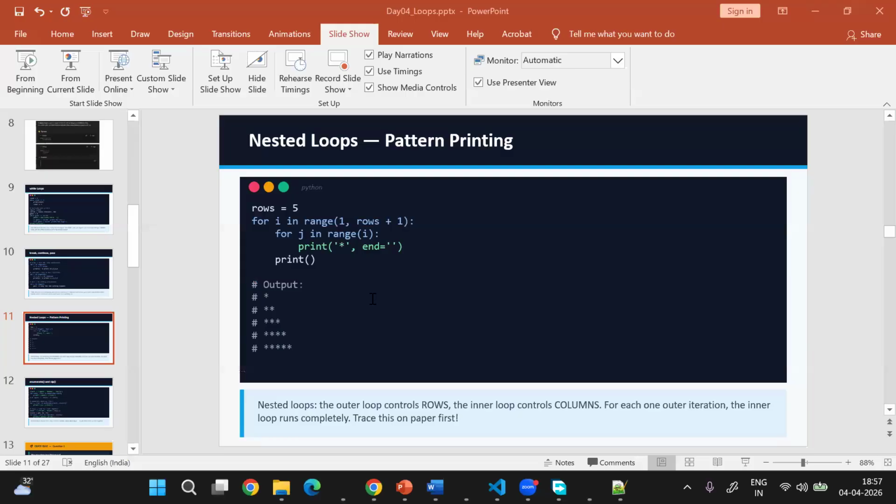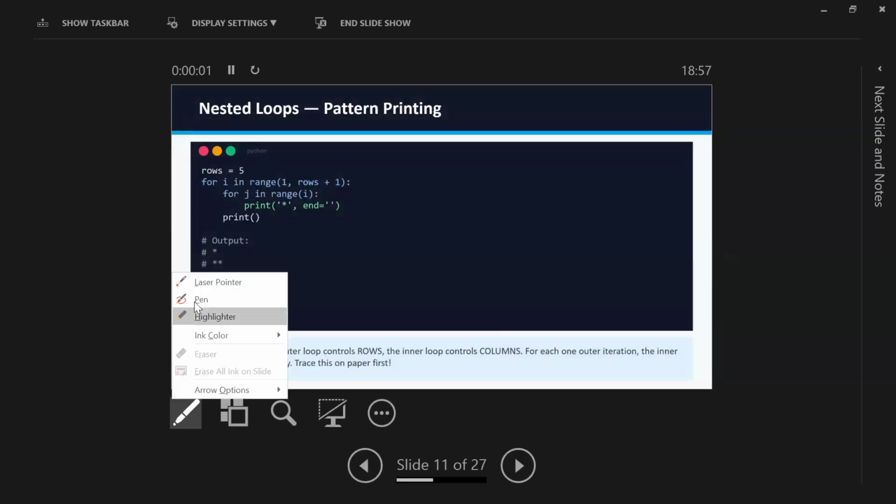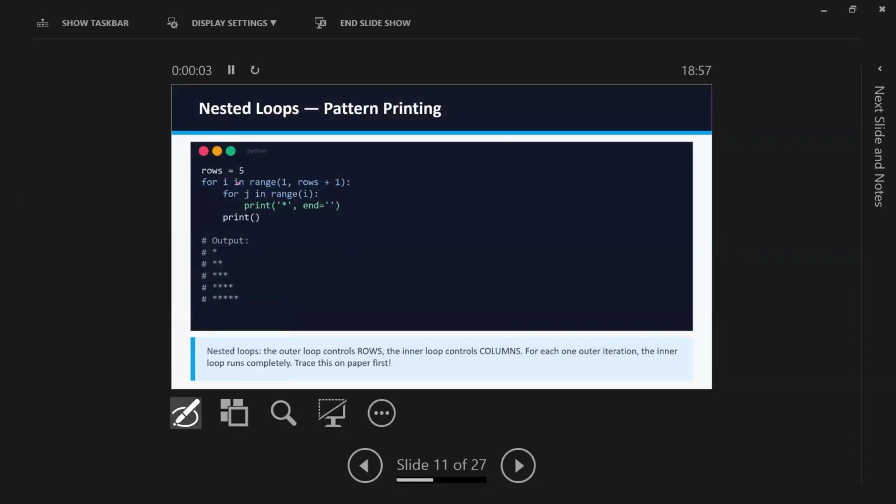Now here, for I in range 1 comma rows plus 1. So initially we are declaring rows equal to 5.